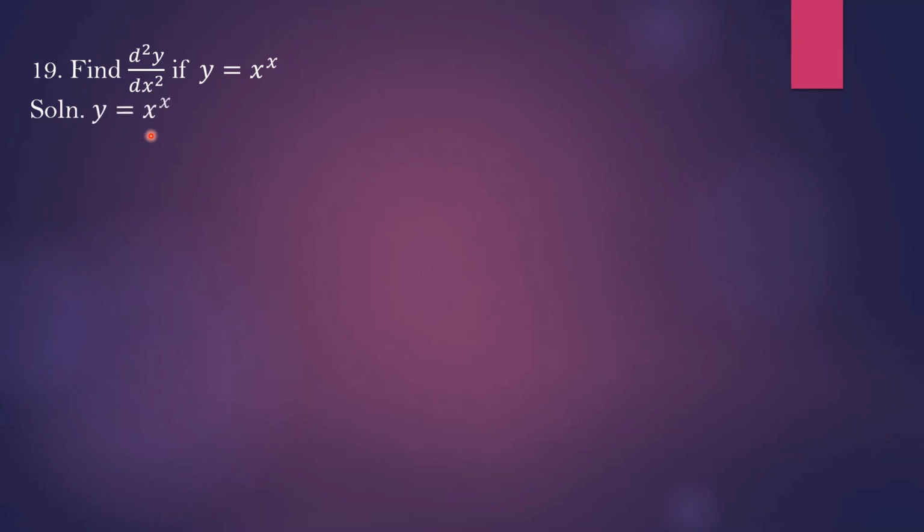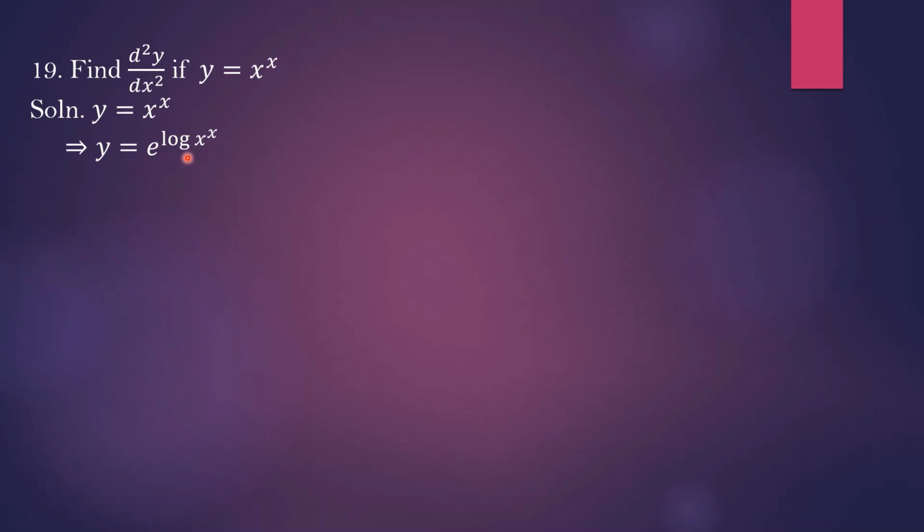We write the function as it is, y is equal to x to the power x, and this type of function can be differentiated by using logarithm because the function is given in the form of function to the power function. Both are function variables, therefore it cannot be differentiated directly, so you have to use logarithm or write e to the power of this given function. So here we use the second method, y is equal to e to the power log of x to the power x, and this total term is actually simply x to the power x.